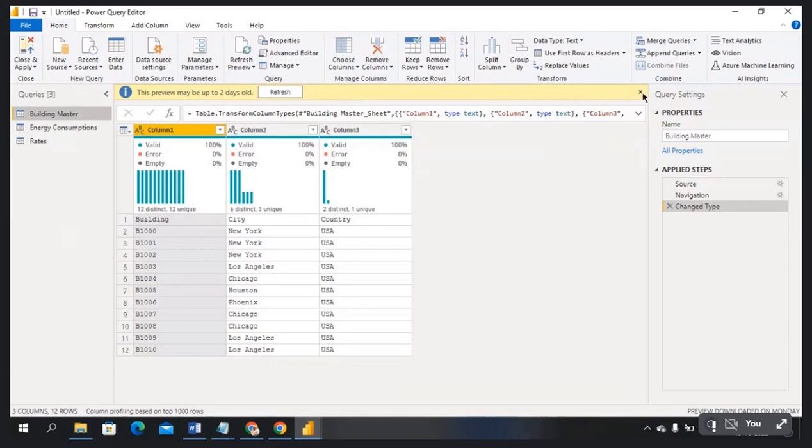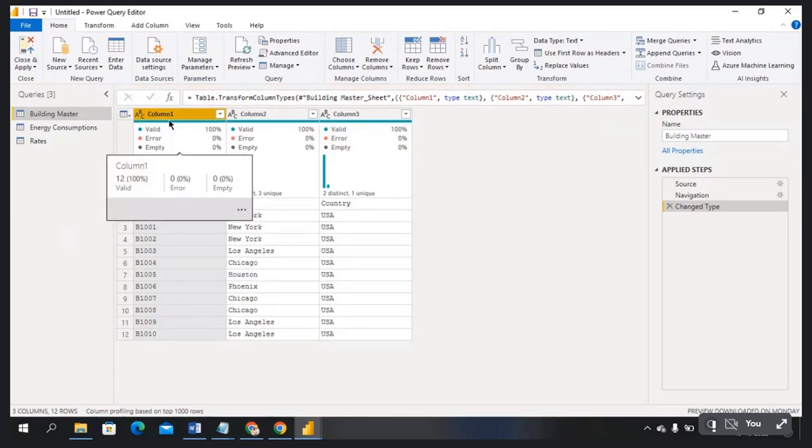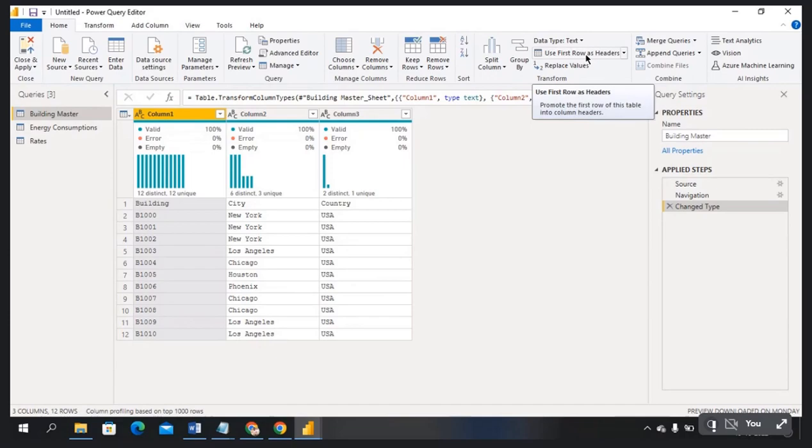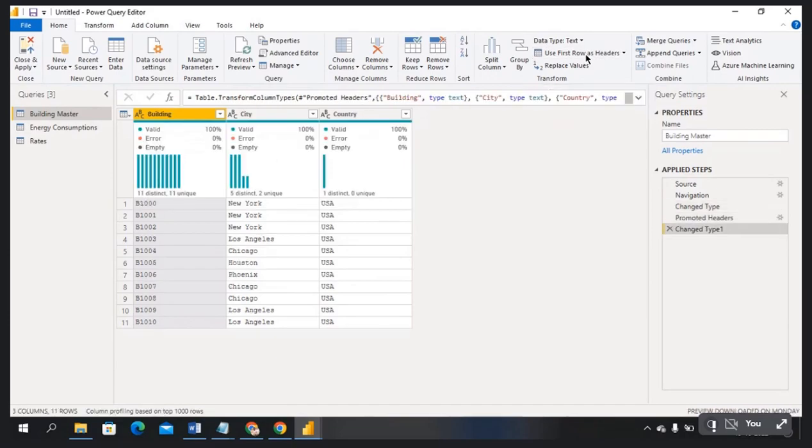So you can see here building, city, country. This has to be placed in column 1, column 2, column 3. Now what I will do is use first row as header. I'll check this column. You can see now building, city, country is coming correctly.